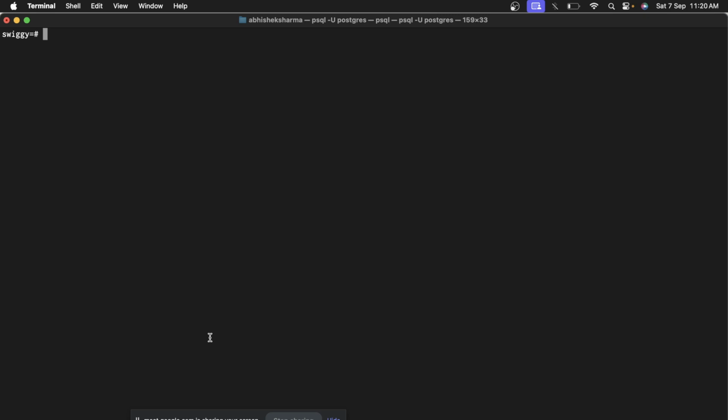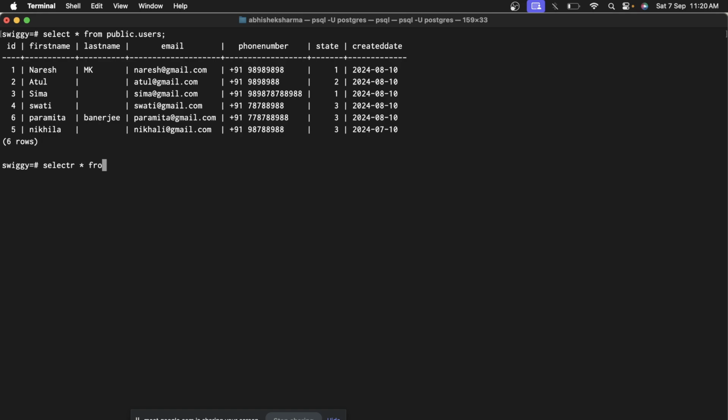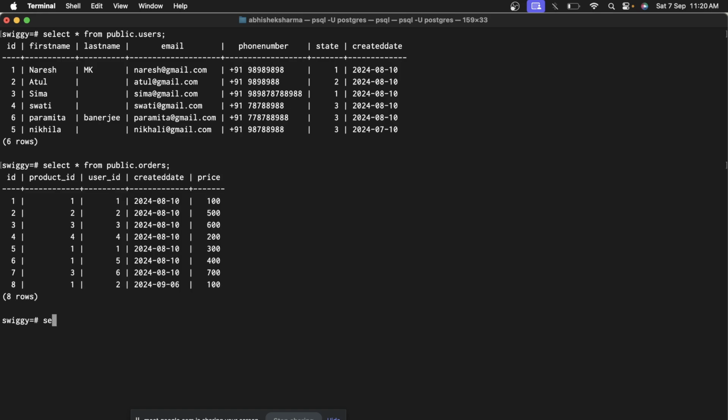We'll just use the exists command, like select, and I will be using from public orders as O. Let's check the data first: select star from public users, select star from public orders, and select star from public products.